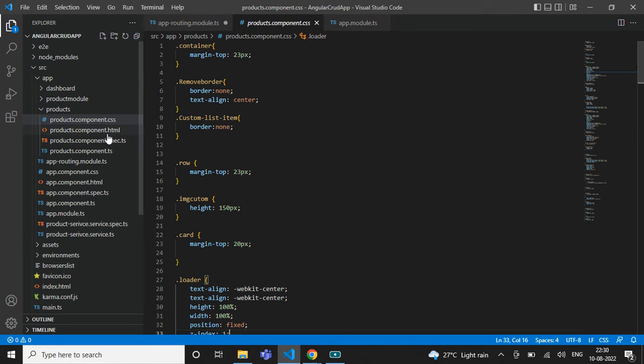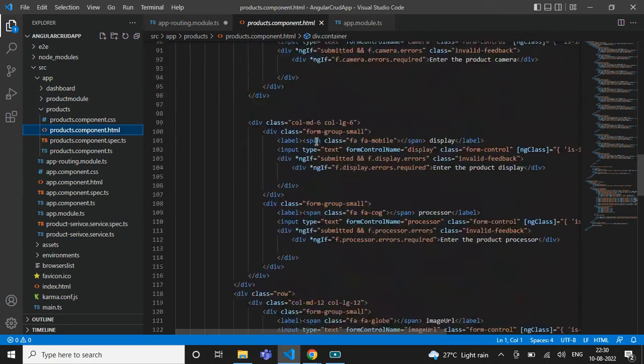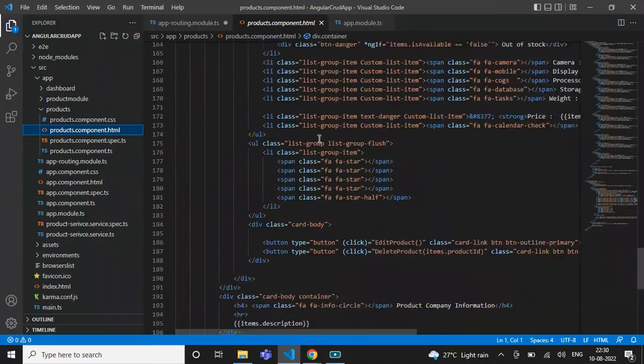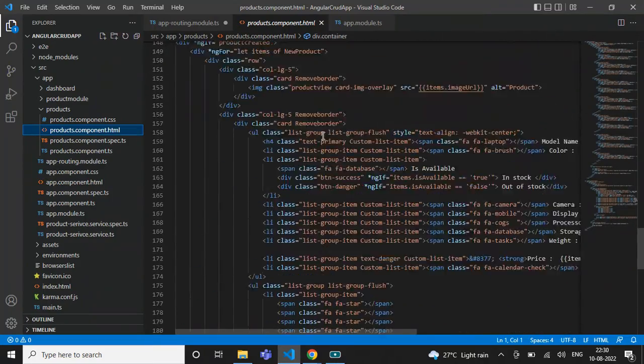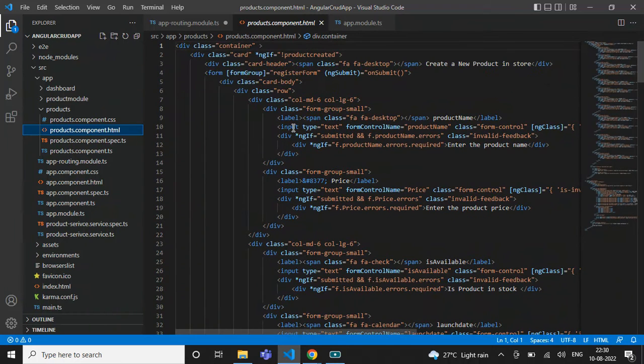And if you see, this is the product component.html. This is the HTML file; all these files are totally separate. There is no JavaScript or TypeScript written in it; it is totally pure HTML file. It has many properties of Angular, which are already introduced.